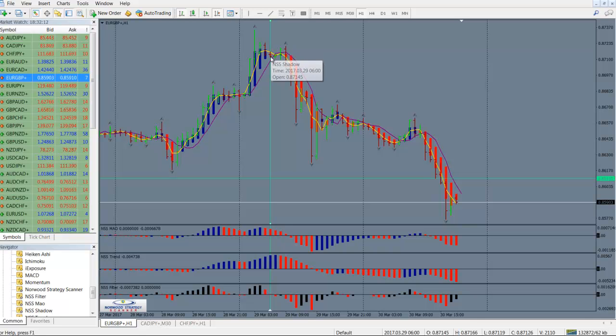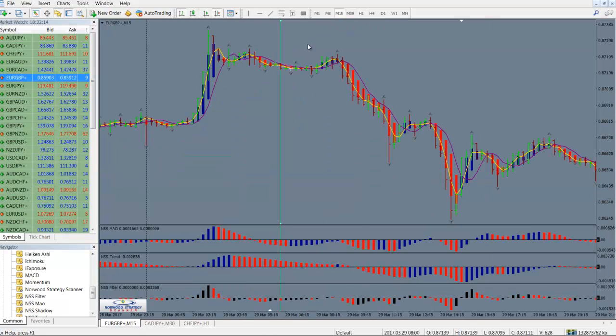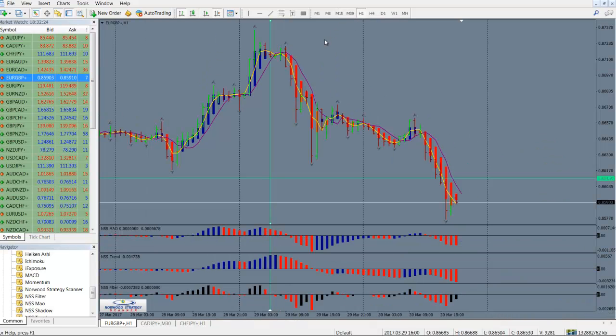So right there, he possibly could have received a signal to take a trade. Was it a good trade? No, it went sideways. That's how you use the lines. So I'm illustrating using the anchor, vertical lines, and different time frames.